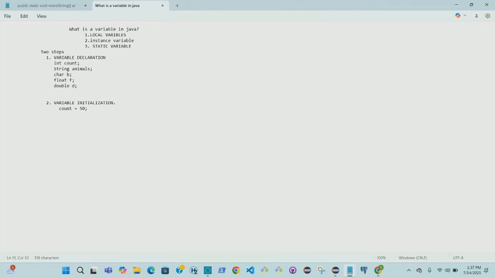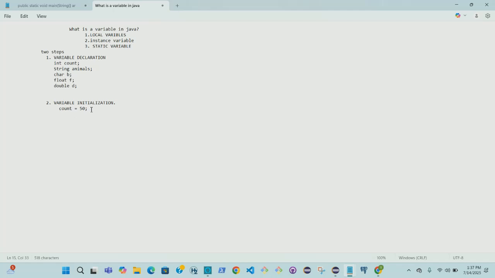For instance, this box has the variable. This is the variable name. This box has 50. What do you mean, container? The container name is count, holding the value of 50.